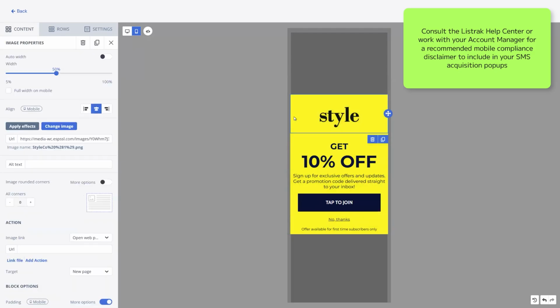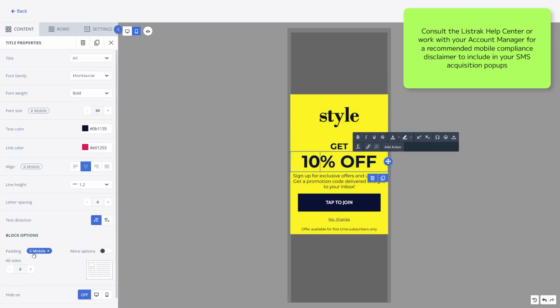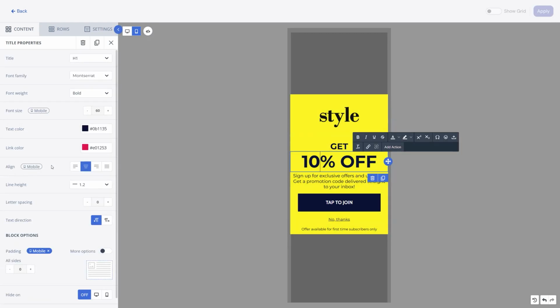Now, one thing you'll notice is in the settings, if say I go to the images, there are places where this little pill shows up that says mobile. Same thing with text. These are mobile specific stylings. So when you're in the mobile preview state, you can choose an element and anywhere where you see that mobile styling, you can adjust it.